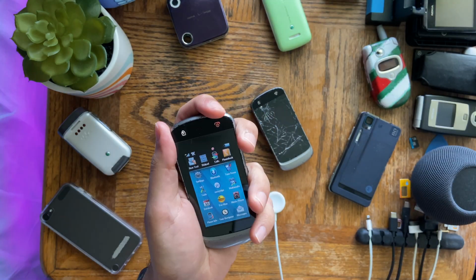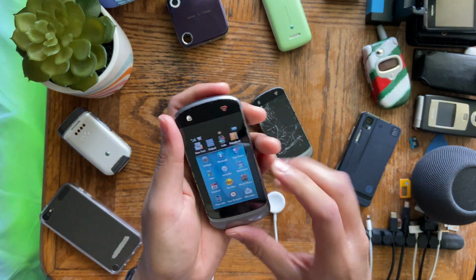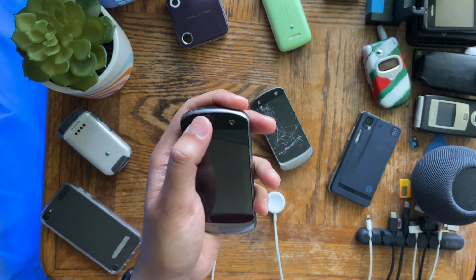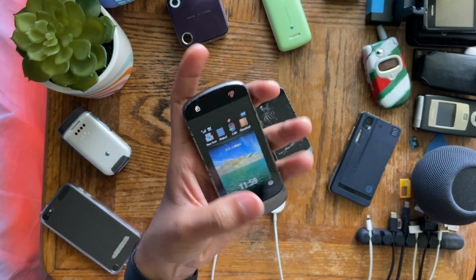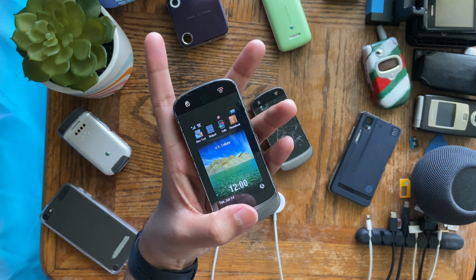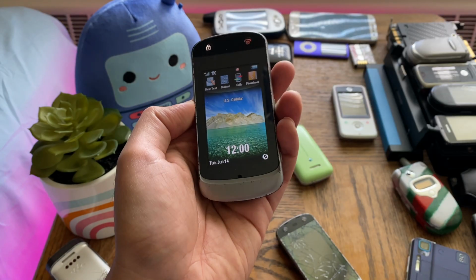It feels rather solid. It doesn't flex or bend or anything like that. It's not a tank, like I said, but it is overall a very well built phone for what it is, for its price. And this form factor is definitely the biggest selling point. Like I said, you can control the whole phone with your thumb, and the buttons are easy to access at the top instead of having to move your thumb to the bottom. So, interesting design there, and one of the most unique phones I've ever seen.